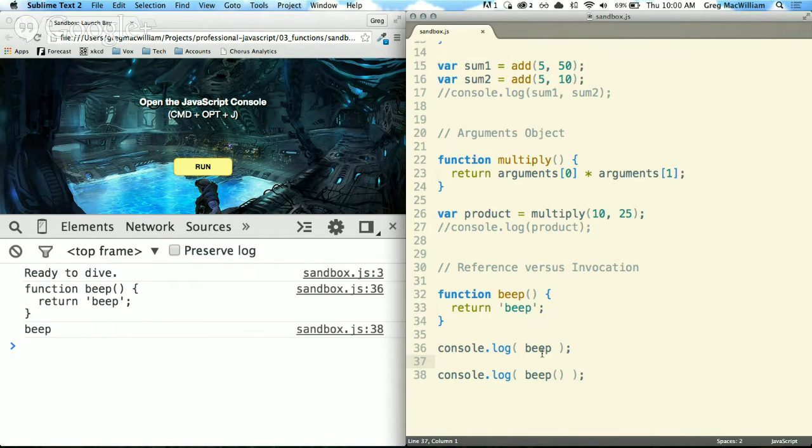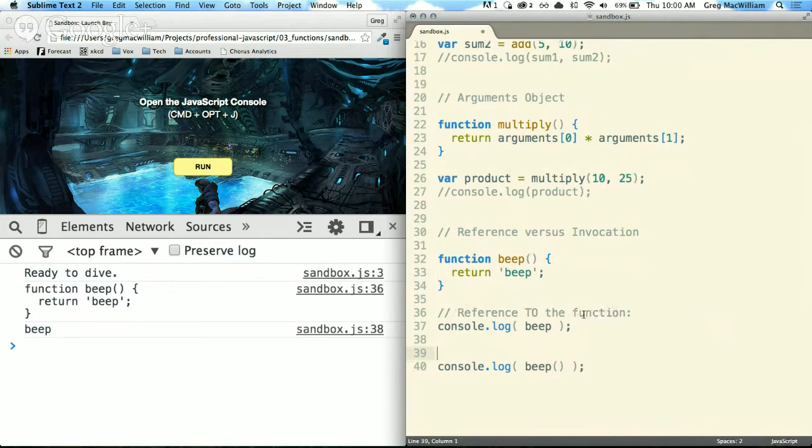This idea here on line 36, all we're doing is, a function is just a data type. Jose, you got a question? No. Oh, I see, hand raised. A function is just an object. It's a type of data. Like a string, like a Boolean, like a number, a function is just another type of data. And like any other type of data, we can reference it. So when we just reference the name of the function, this is what we'd call a reference to the function. When we call it by name without any parentheses to invoke it, we're just referencing the function object itself, that piece of data which happens to be a function.